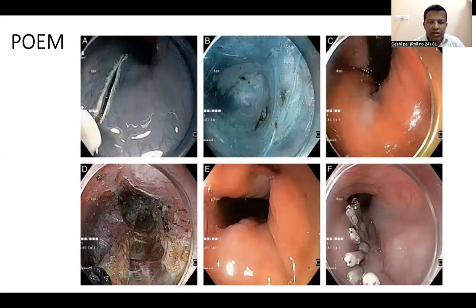Now, this is the procedure POEM, which is the prototype of all third space endoscopy procedures. Usually a submucosal bleb is created proximal to the lower esophageal sphincter. Various lengths of myotomy have been described depending on the type of achalasia. After the incision, dissection is done in the submucosal space. Then there are ways to know whether we have crossed the GE junction or not. Here you can see blanching of the mucosa at the GE junction, and then myotomy is done. After the myotomy, the defect is closed with hemoclips.